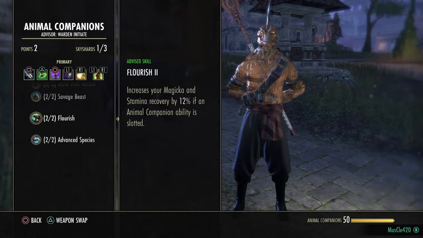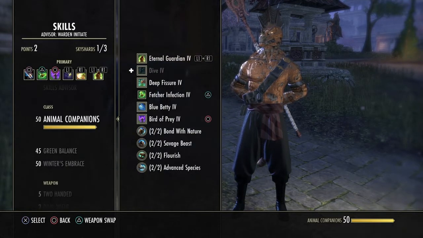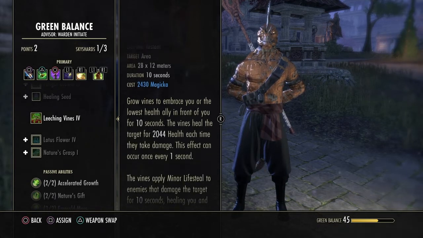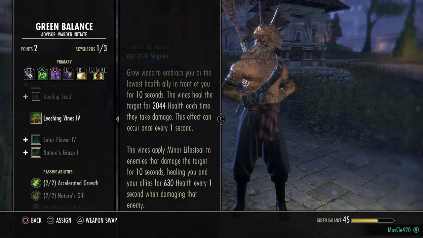So let's look at the passives. This one's a good one too. A good reason to have your animal companion on at least 1 bar. Increases your recovery by 12%. We're not running any green balance, but occasionally, even like in VMA or something like that, I might run Leeching Vines. It's just like Crit Surge. It's really, really good.